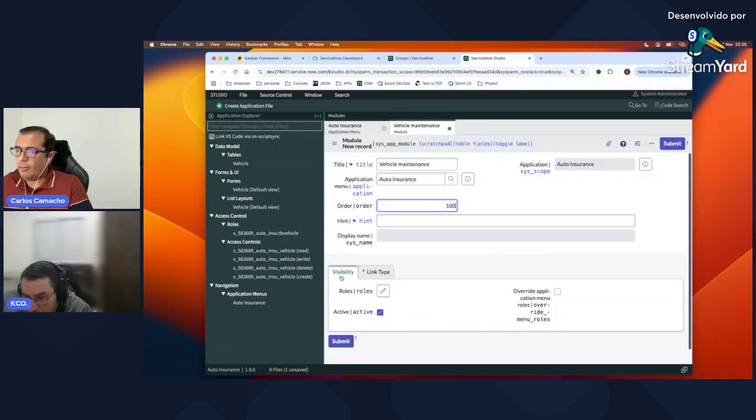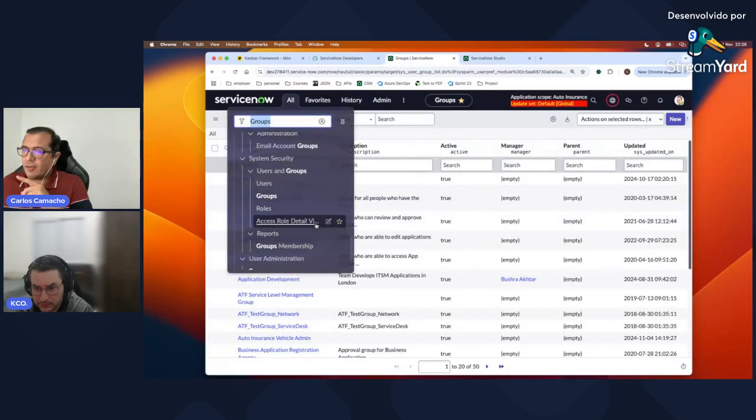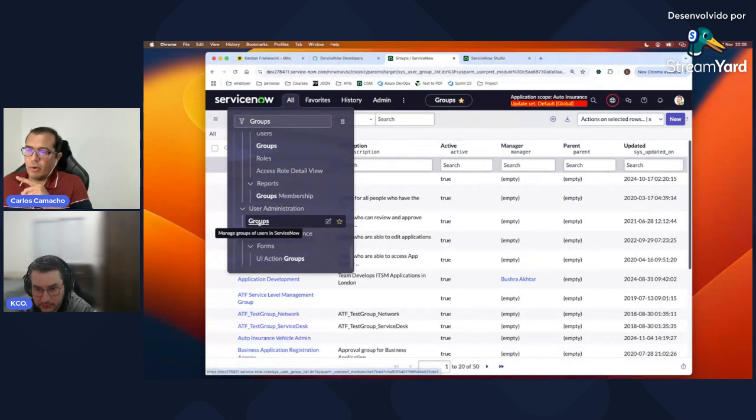And for the visibility, we can define who will be able to see this module. So for example, is this visibility associated with ACL? Not yet. This visibility is associated, for example, with the user administration groups module. I can see this module in this application menu because I have a role called admin, since this is my personal instance.